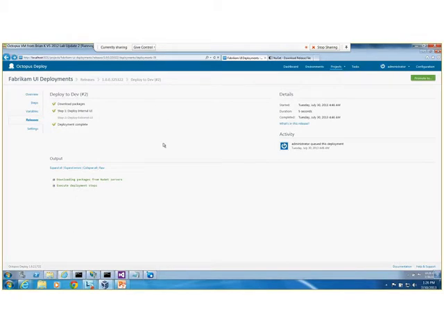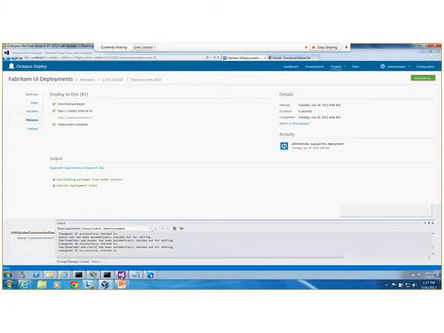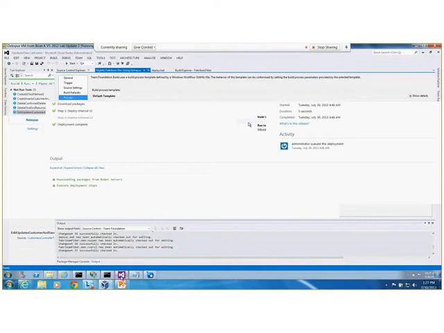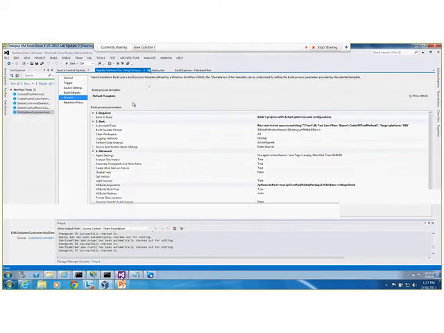So that's really how you get Octopus set up, and it's taken me a lot less time than it might take you to set up the Tentacles on the different servers and stuff, depending on how many you have. But once you get that set up, now you're ready to deploy. And so let's go through a simple deployment, and in this deployment, we're going to do it fairly manually, in that we're going to call a build, and it's going to create the NuGet packages.